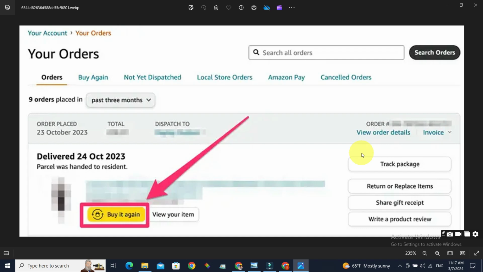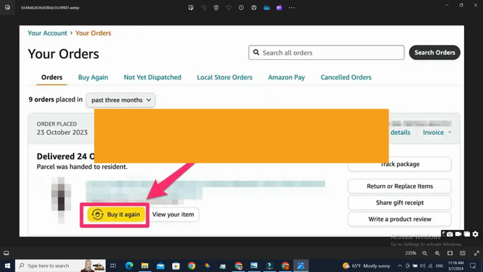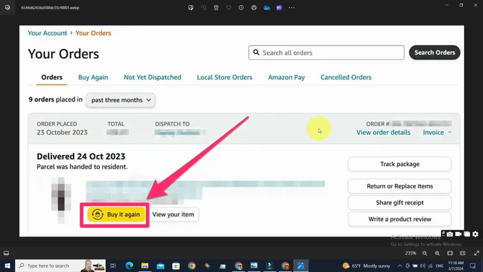So once you have found your order ID and you have kept it somewhere, but later if you want to search for that order again, you can just copy and paste that order number right here in this search bar. But do note that the order number or the order ID should be in the format like this, including the dashes. Only then you can find your order ID in the list of orders of yours.